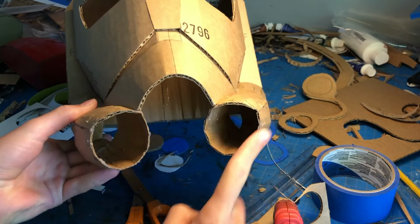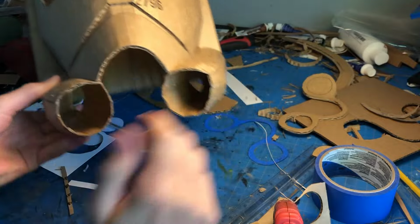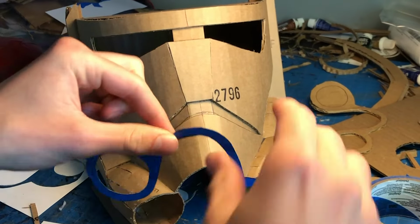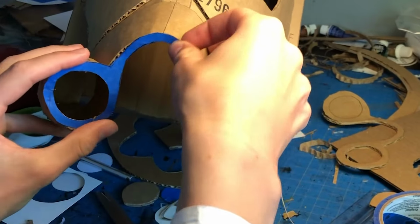Now I'm going to try to fill out this front plate. It's a bit of a complex shape, so I modeled that up with some paper and blue tape just to get the overall size of it. But I won't be needing this piece anymore.